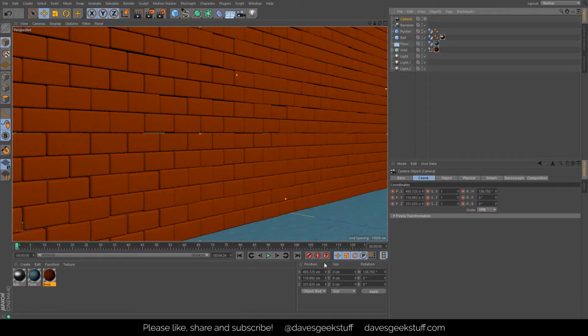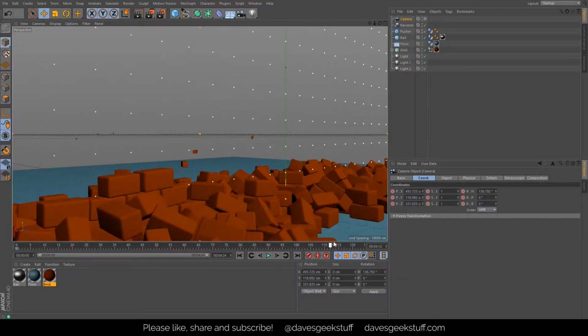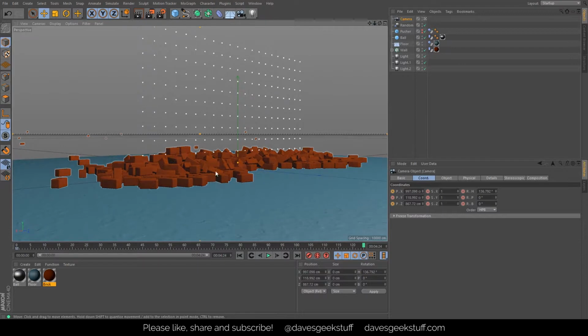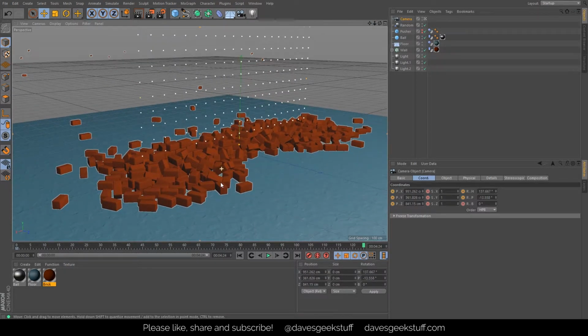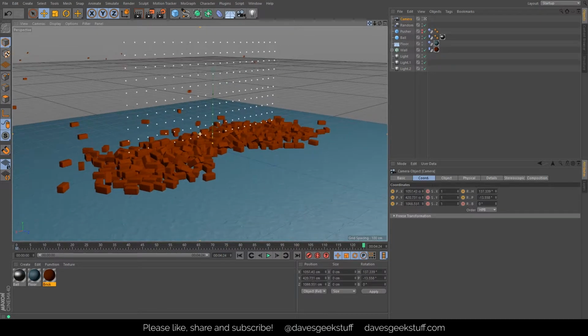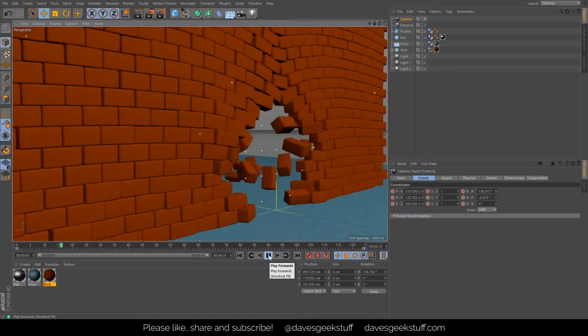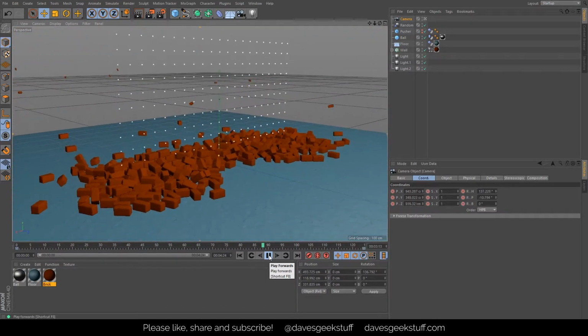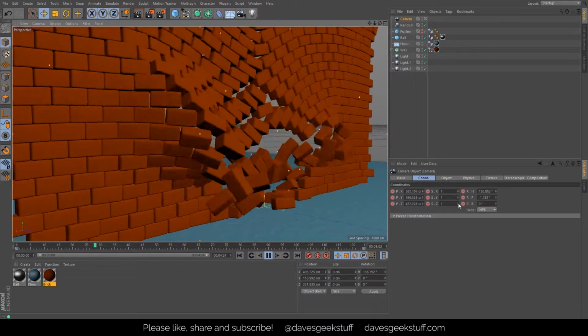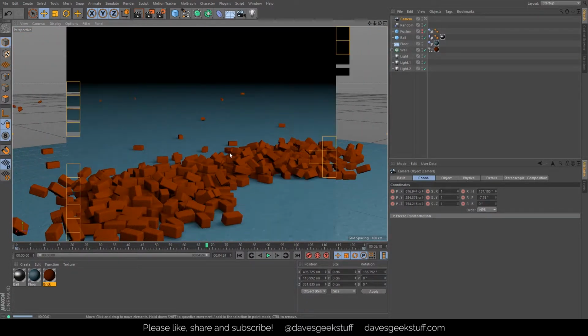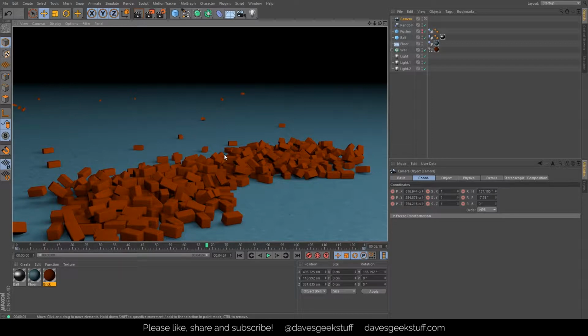So make sure the camera's selected. I'm going to set the keyframe by clicking on Record Active Objects, and then I'm going to move the time forward to the end, pull back a bit, maybe angle up a touch and pull back a touch more. There we go, so it's nicely centered. Then I'm going to hit that button again, and that will move the camera between the two. If I hit that button at any time, it will render what that frame will look like.